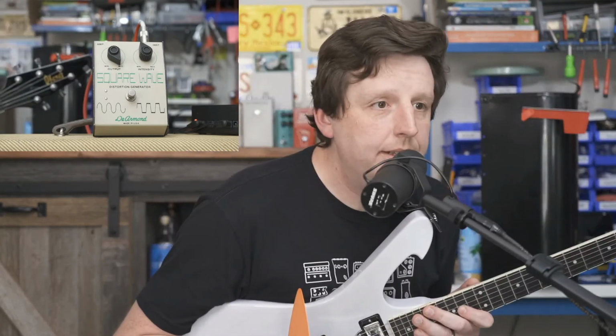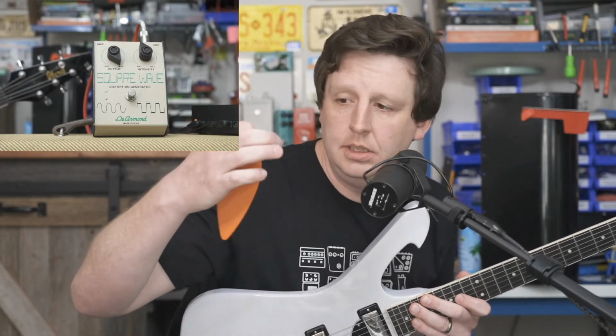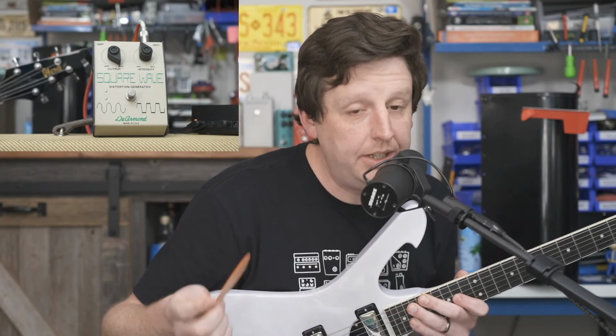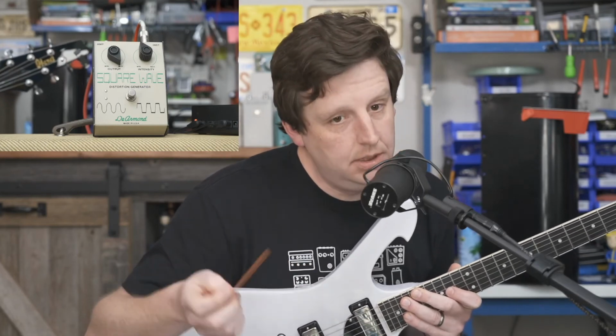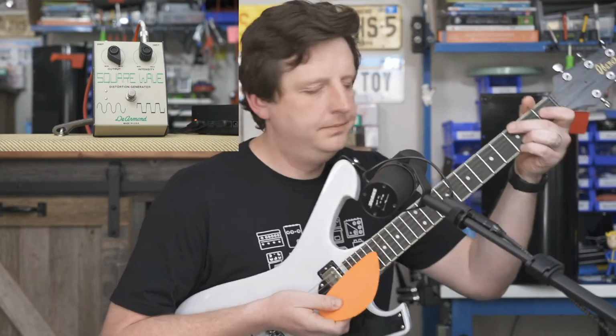This has never been done before. No one has ever used a 250 millimeter Chibson pick with a Dearmond square wave. I know that for a fact because I just know it. There we go. Let's use a G chord.